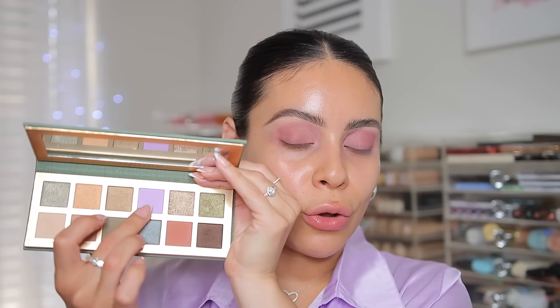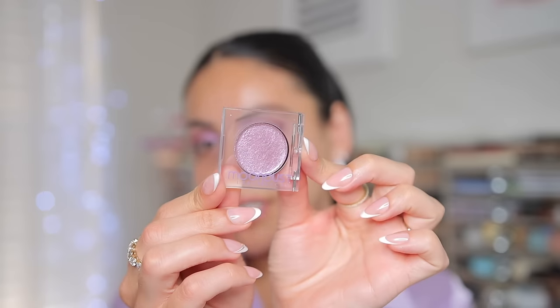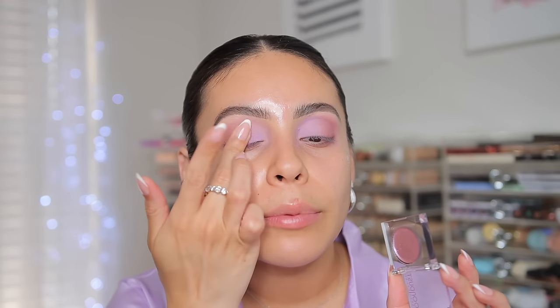I do want to experiment with that purple shade, so let me grab it. This is the shade Wisteria from the ABH Novu palette — you can still get it at Ulta. I love it. I'm going to take that color and put it right in the inner part of my lid. Oh, I love that — it's really really pretty! Yes, it's coming together; that purple is exactly what I needed. Now I'm taking the Urban Decay Moon Dust eyeshadow in Glitter Rock — so so pretty. With these you can just take them on your finger. It's almost like a purple-pink glitter and it is perfection; I'm just tapping that all over the lid.